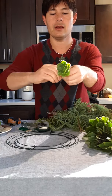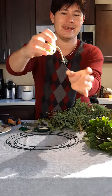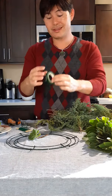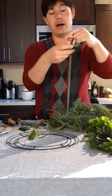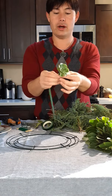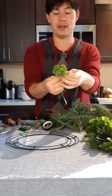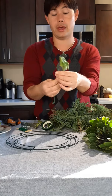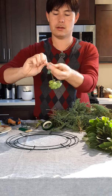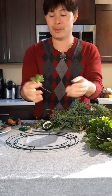From here, I just take a piece of floral tape — it'll cover up the wire for a more aesthetically pleasing look, and the floral tape has a bit of texture that will help hold the aeonium in place on the wreath. I just go down and around. It doesn't have to be perfect, just enjoyable. Your wreath doesn't have to be perfect — just enjoy making it because it is fun. You can even do this with family and friends.